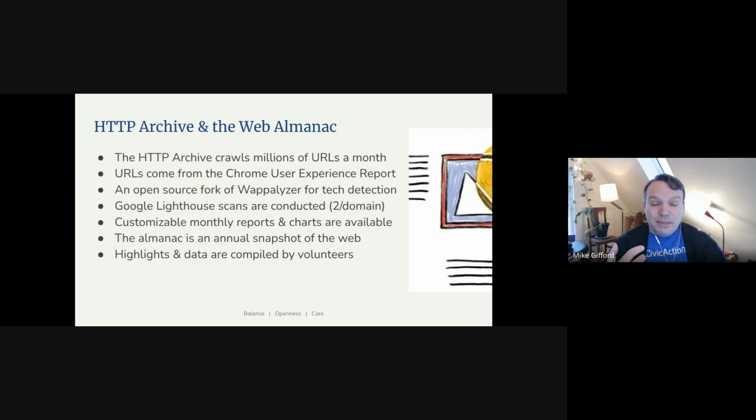And so the Web Almanac is an annual snapshot of the web, pulling together highlights along various different subject areas, and all this information is organized by volunteers. It's really set up as a snapshot in time, to get a sense of what are the things that are relevant at this particular moment. So you can go back and look at previous years' almanacs and get a sense of what the issues and concerns were in 2019 and what they are now.